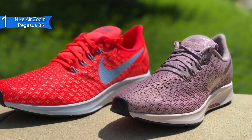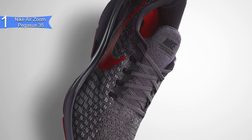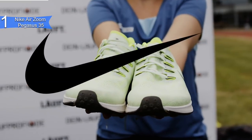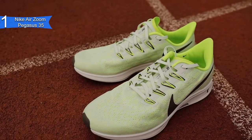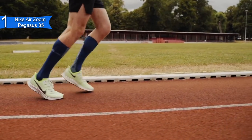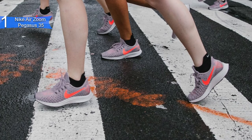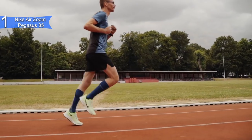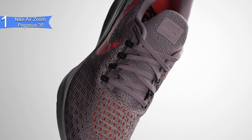This cushioning technology involves a urethane chamber with pressurized gas. It also features fly mesh upper construction, reflectivity on the heel, and fit sole sock liner. Some of the pros for this product include versatility — it is the best all-around shoe, perfect for daily runs or marathons with enough support, comfort, and stability. Lightweight — it doesn't weigh a lot and has lightweight fly mesh making it breathable. Affordable — for such a versatile shoe, it has a very affordable price tag. A con for this product is the outsole might pick up some small stones sometimes. However, that is a small price to pay for its versatility. Overall, the Nike Air Zoom Pegasus 35 are spectacular running shoes due to its versatility, lightweight design, and affordability.